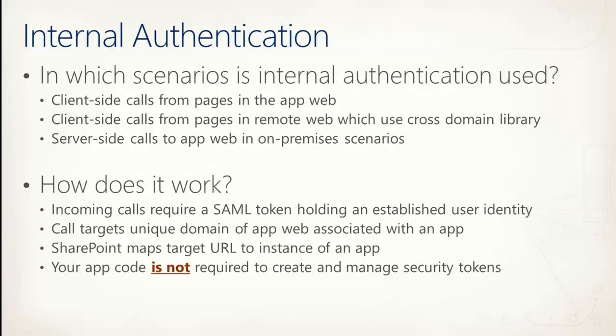Secondly, when the call comes in, SharePoint realizes that it maps to a URL that maps to an app web, that maps to an installed instance of an app. So one of the main reasons that they do this is that when they see calls coming in, they can just use this internal mechanism to say, hey, this is targeting app number 123, therefore we'll authenticate the call as app 123. Now, one of the main things that makes this work reliably is that within the browser, we have cross-scripting restrictions so that an app page served from domain 1 can't have free access to things from domain 2.